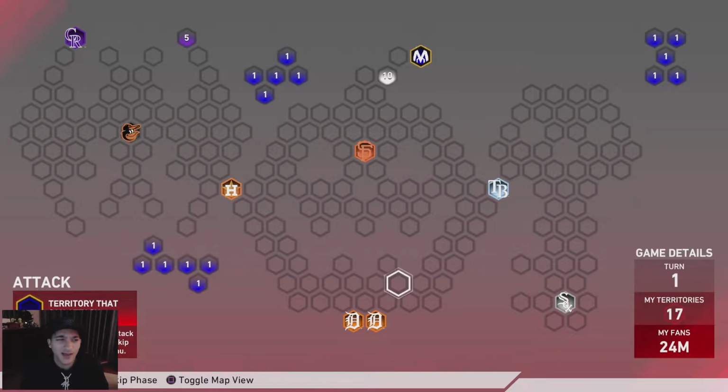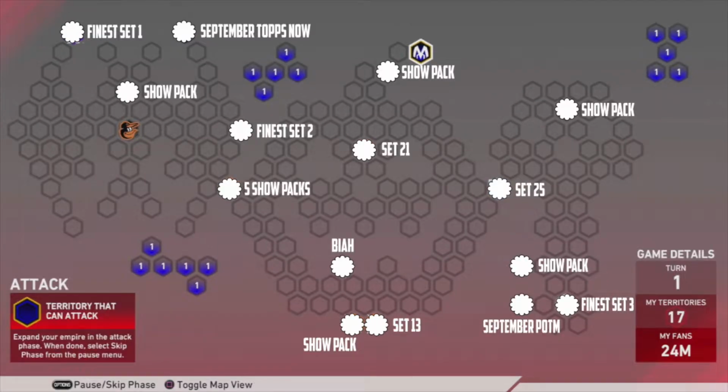I don't really know. But as far as packs go, here's an image where all the hidden packs are. So there's actually quite a few, and you can make hopefully some good stubs out of this. Most of these are pretty much guaranteed diamond packs. So you have a finest set one. You have a ton of show packs. You can get a September Topps Now pack, a finest set two pack. A ballin' is a habit pack.